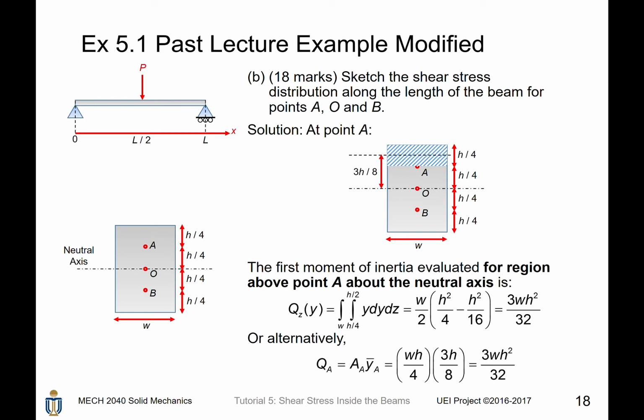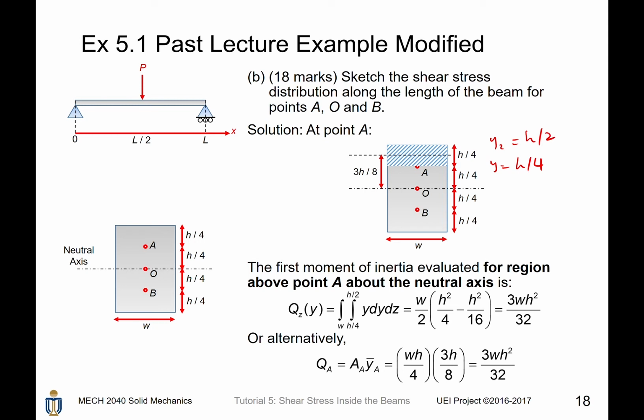In this example, you will see at point A, we only compute the region above it. So still recall that just now, when we derived the formula, what are our lower and upper limits? And after we find the first moment of area, what is the shear stress we found? The shear stress we found is actually the shear stress at the level of y, right? y is here. And what is the first moment of area we found? The first moment of area is just the region above the level of y. So now at point A, y1 equals h divided by 4 and y2 equals h divided by 2.